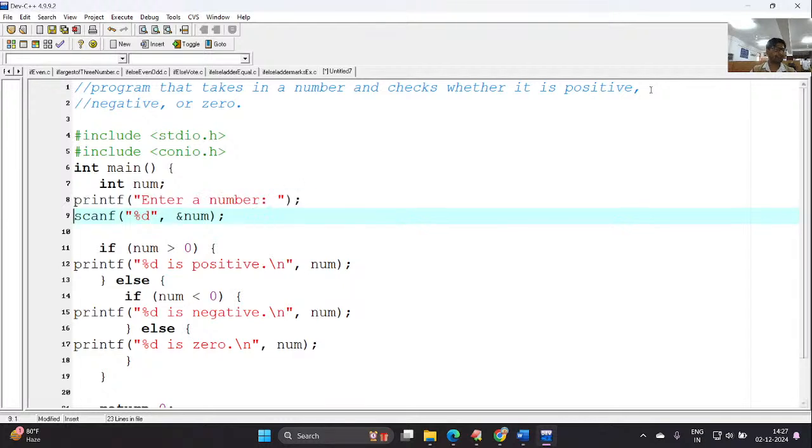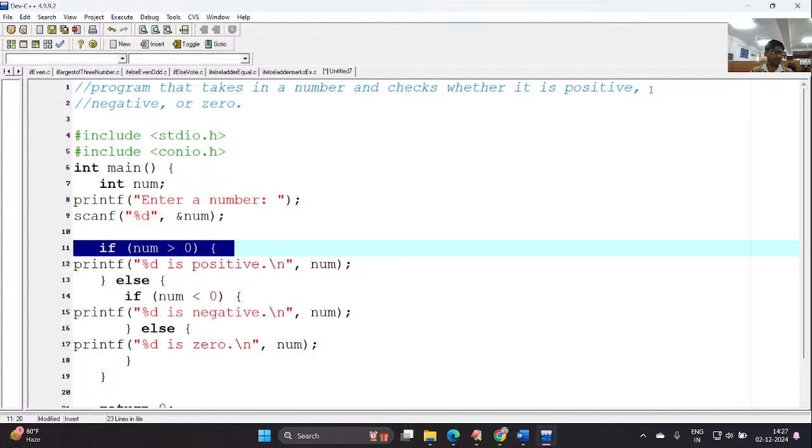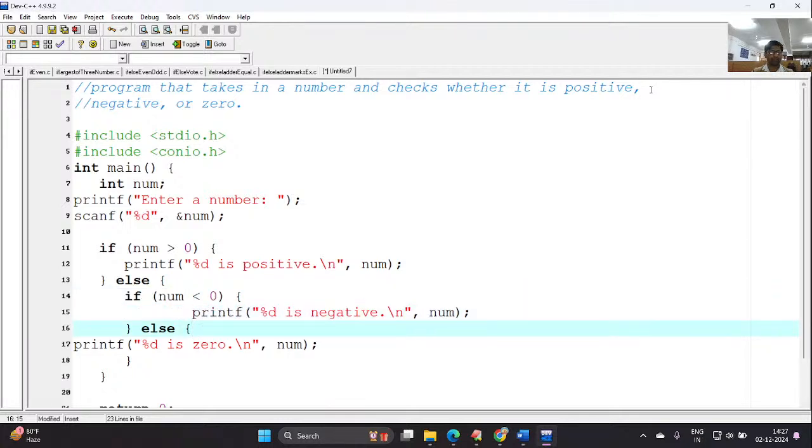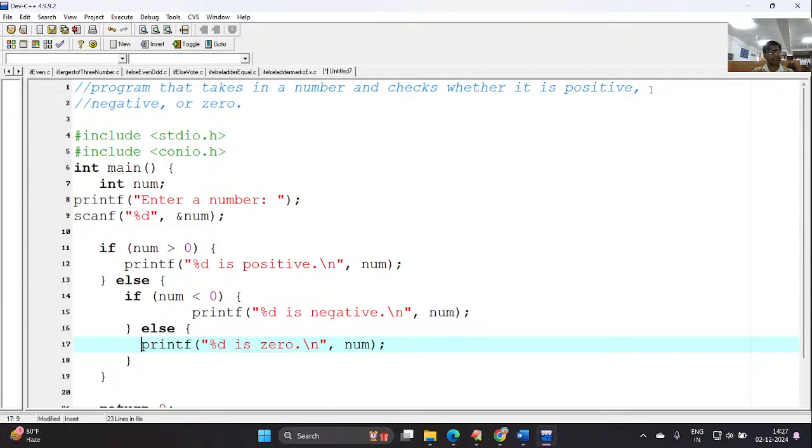I will ask the user to enter a number and hold it in the variable called number. If number is greater than zero, obviously it's positive. Within the else block, I'm checking the condition: if number is less than zero, the number is negative. Now again nested if, else if and then else, the entered number is 0. So here is positive, here is negative, and here is 0.